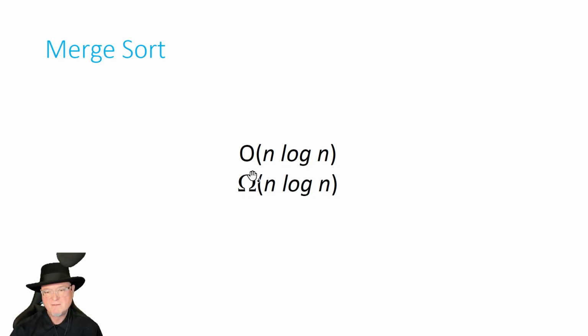So the efficiency here is a log value. It's n times log n. So it's not very efficient to do this, if we think about the linear sort kind of thing. And omega is the same because we have to go through it again. So that's how we think about it. That's merge sort, and that's all I have to say about that.